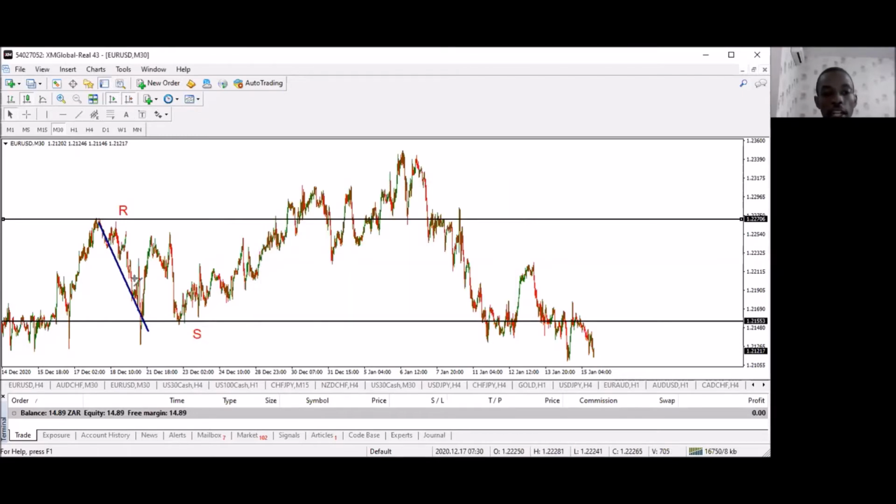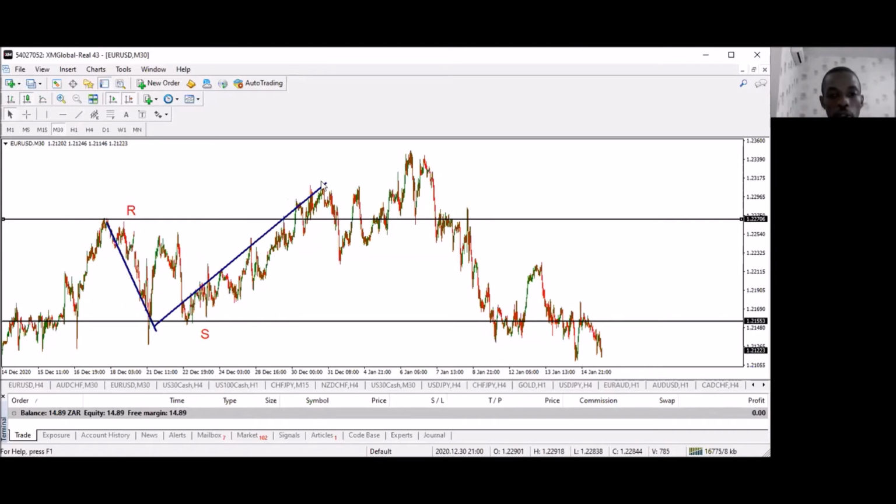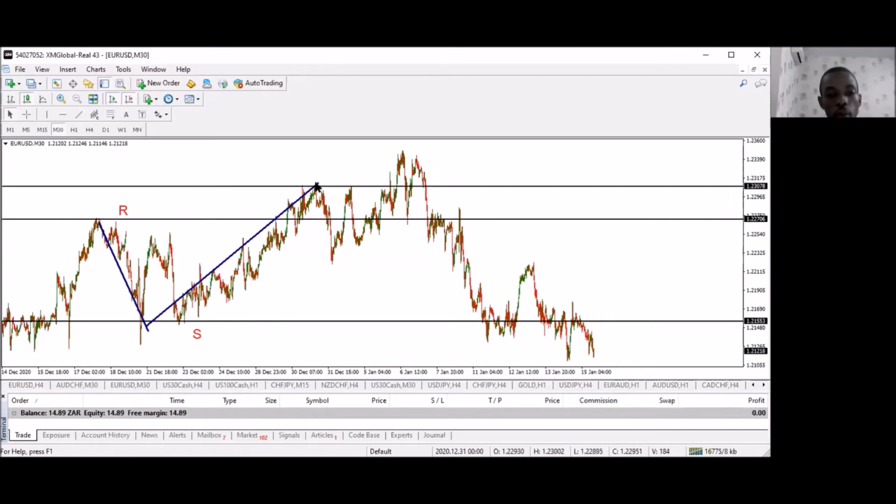So as long as it hasn't moved above here, this will still be resistance. But if it goes up and breaks it, then we have a new support. So this will go there. As you can see, it broke and it sat. Remember I said, so now we have a new resistance over here. So it went above, so now resistance turns into support, just like I said.